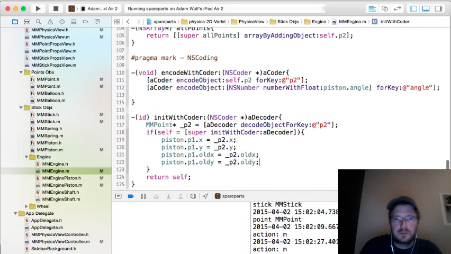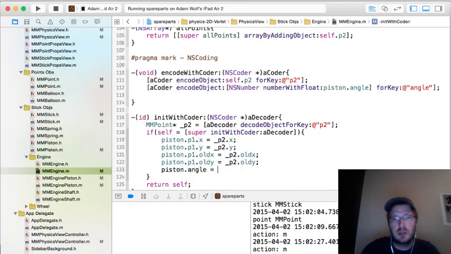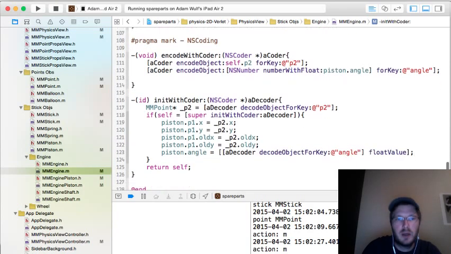You win. Okay, so now we also want our piston.angle to be decode object for key, angle, float value. Now our engine saves correctly, and our piston saves correctly, and everything saves correctly.